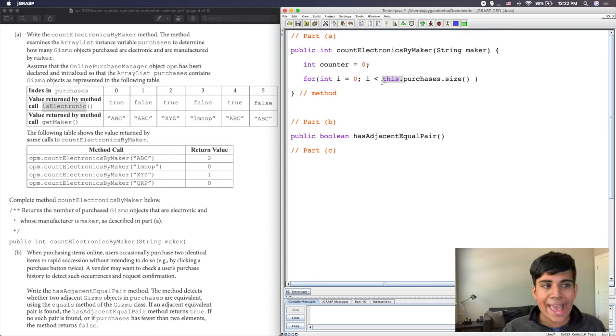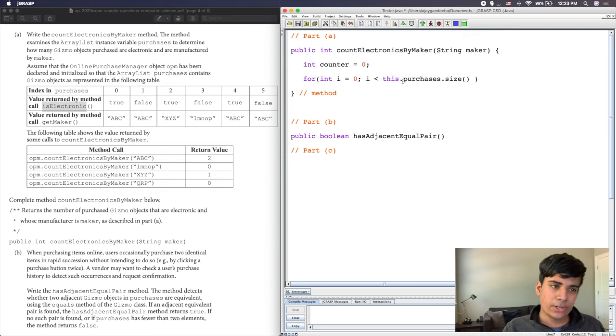So when you're trying to access the methods inside of a class, or access fields inside of a class, if you use the this dot, it is more of a best practice thing. And the reason why sometimes we use it is in case we have a parameter, let's say here, that's named purchases, or we'll create some sort of variable inside of our method called purchases. By using this dot purchases, we're specifying that we want the field and not whatever is locally available.